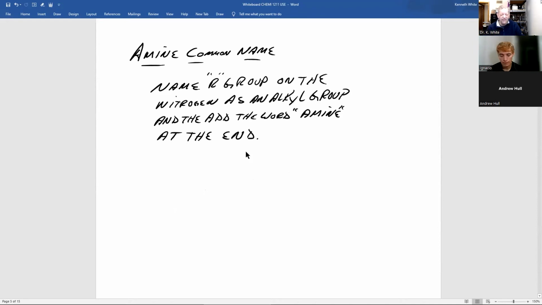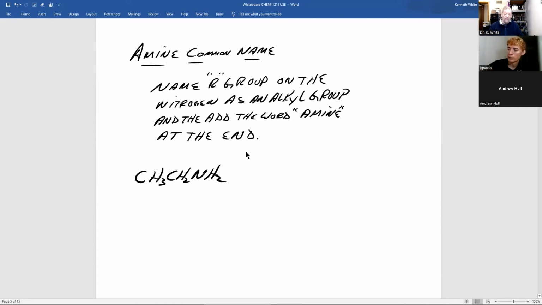So if we look at the following molecule, the question would be, what's the common name? Now in test number 3, I will be changing the nomenclature question. In the past, I've always said give the IUPAC name, but now since I'll have nitrogen compounds there too, I'll have give the IUPAC or the common name. Both will be accepted.